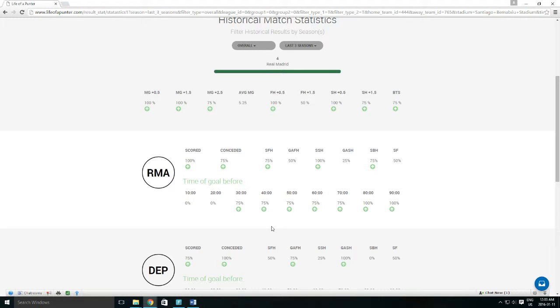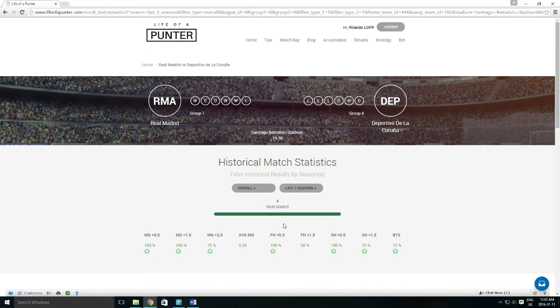So the stats are looking really good, but what we want to do next is look at our second criteria, which is team versus group. We like taking a look at team versus group because in this head-to-head, we're only looking at 4 matches, which is not a lot. When we take a look at team versus group, we have a larger subset of matches to look at, so these statistics are more significant.